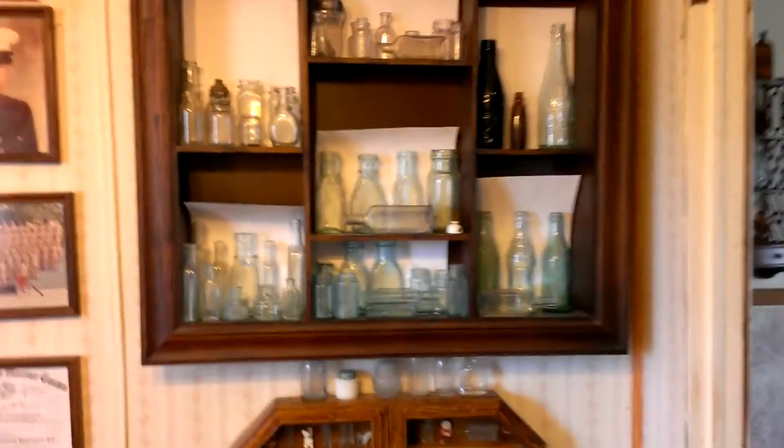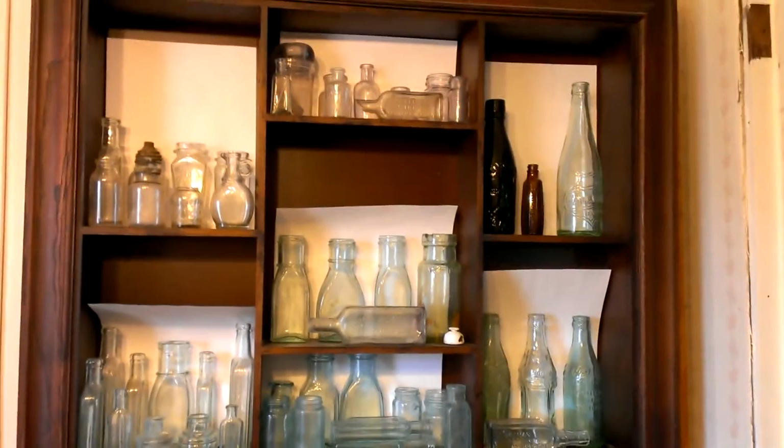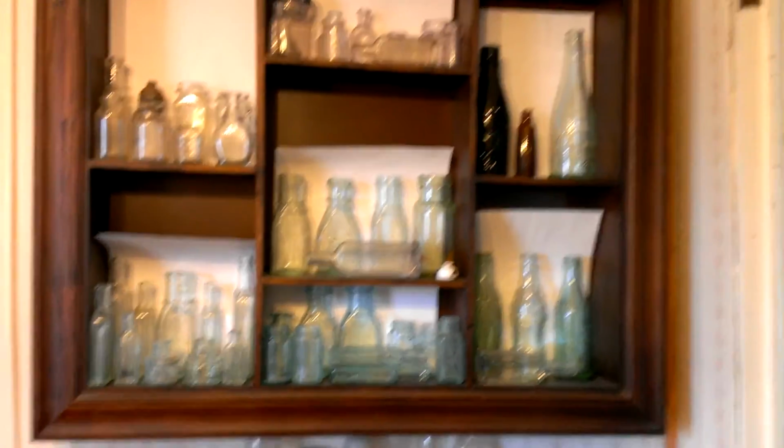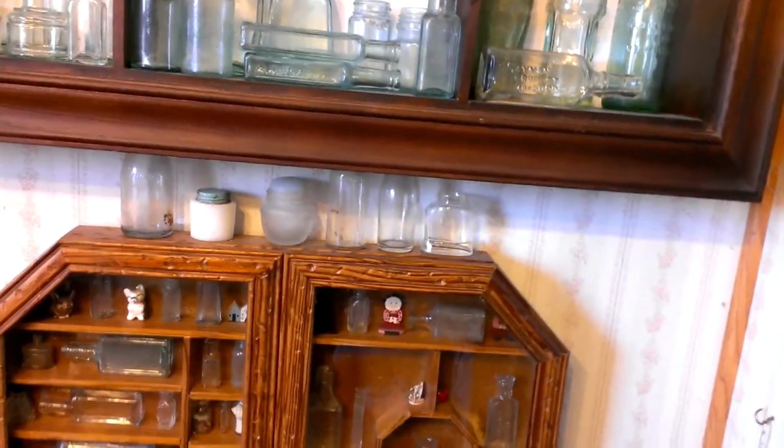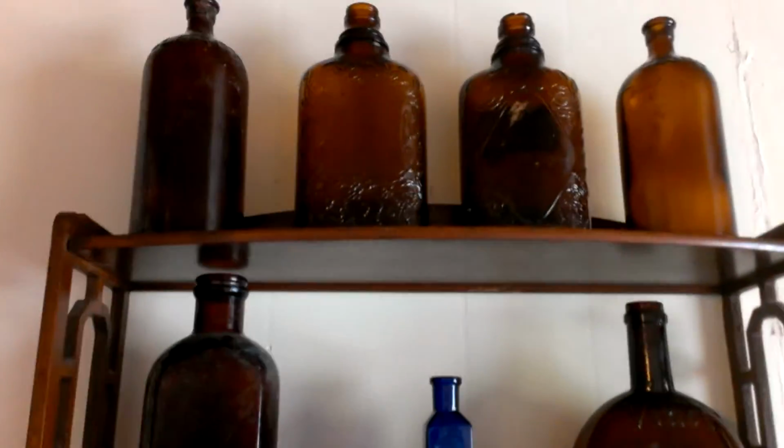I am going to show you. You've seen my bottle collection here, and the little one down here. I'm sure these are the small bottles. That Dr. Jane's is actually right there. It's got the neck broke off, but still worth keeping because you can read it. So the other day I had my husband put up this little thing. My sister gave it to me. So I put some bottles up on this that I had tucked away.